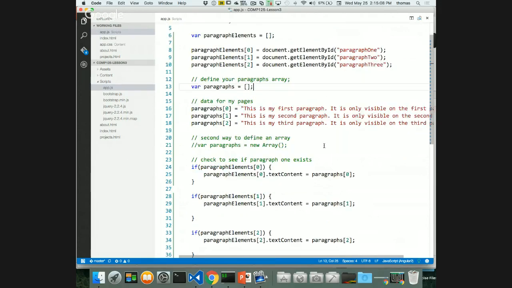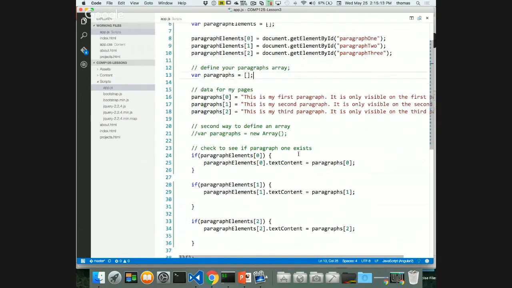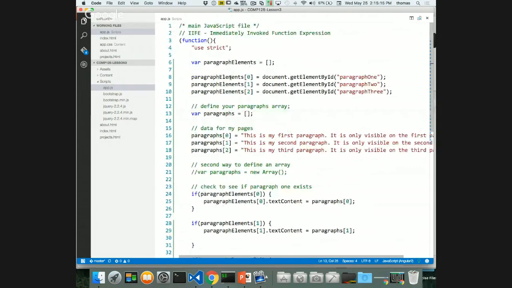All right, now that's a little crazy, right? But that's using an array for the paragraph elements. And if you hover over this, it says it's an array of any. But if I hover over this, it says it's still an array of any, right? But remember, I can always do an array. I can define each of these arrays a little differently for you guys to really confuse you. Now, again, it's all recorded, so you're all good, right? So when you follow this, you understand.